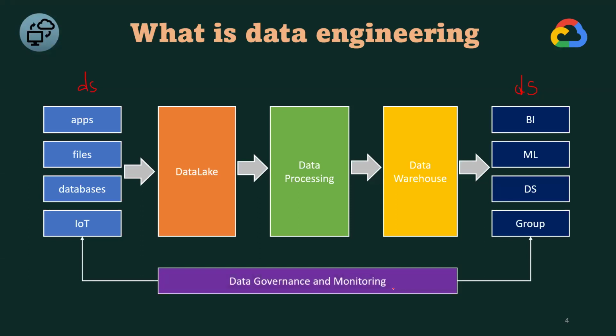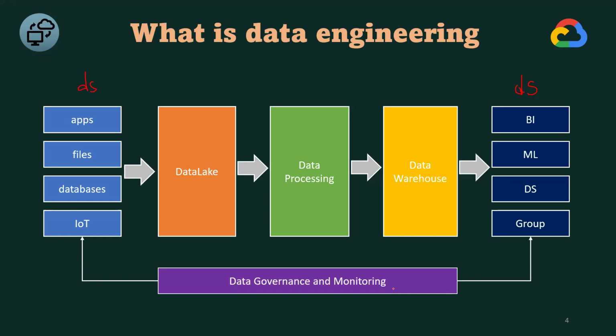Whatever pipeline you have created, whatever query is running, is it taking a lot of time? Try to optimize it. One aspect is performance optimization you should be working on. The next aspect is, if your pipeline is running, you should monitor it so that there are no issues. Even if there is an issue, you try to fix it. If a pipeline failed and downstream you are getting wrong data, that's where the analysis is wrong. So whenever the pipelines are running, the data engineer for sure should monitor it, so that whenever there is a failure, they have to fix it.